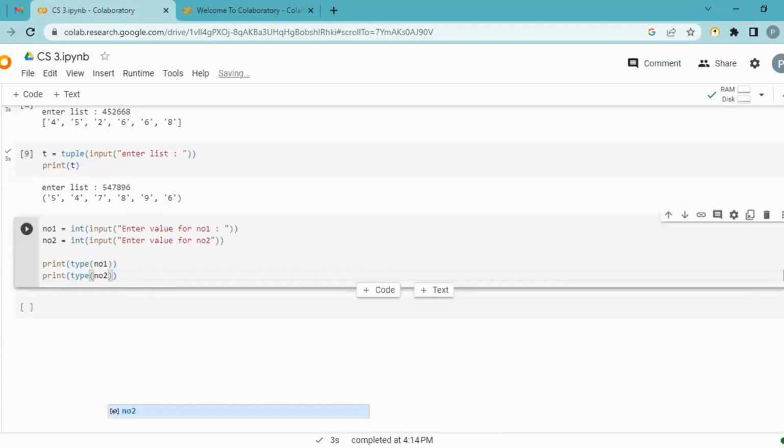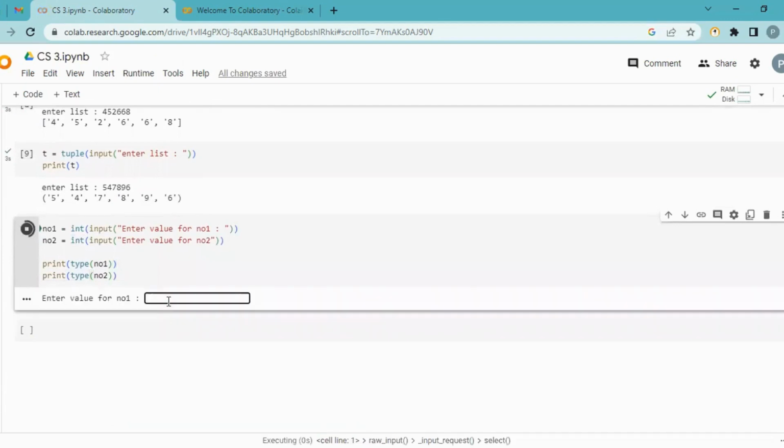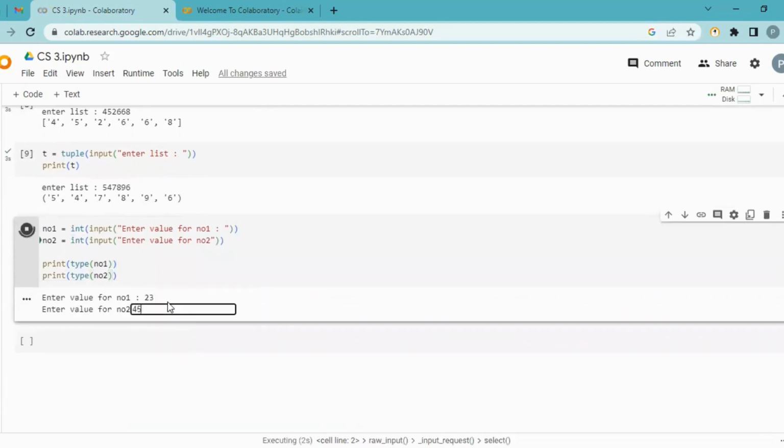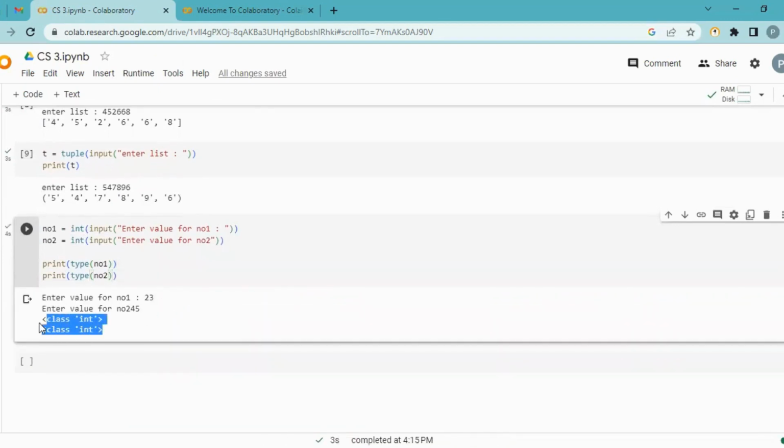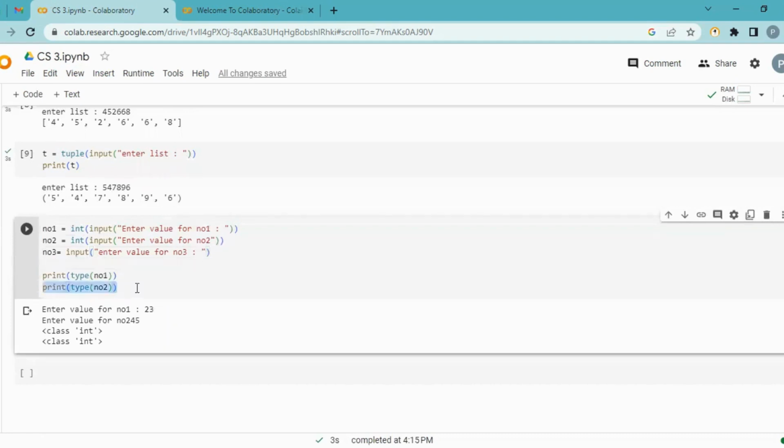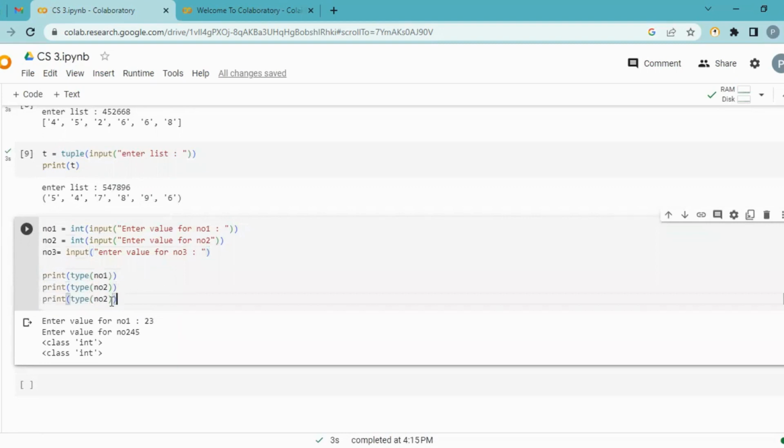What happened here? I say 23 and 45, and both are integers. But what happens if I write number3 equal to input directly, with the same message, enter value for number 3, but here I am not using the int command. And I say print type number3. Now click on run.